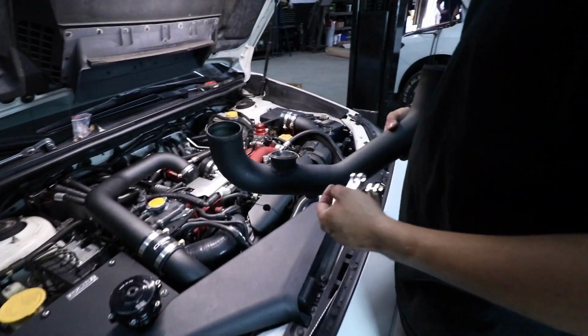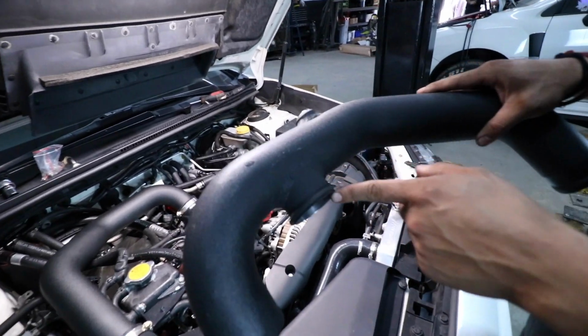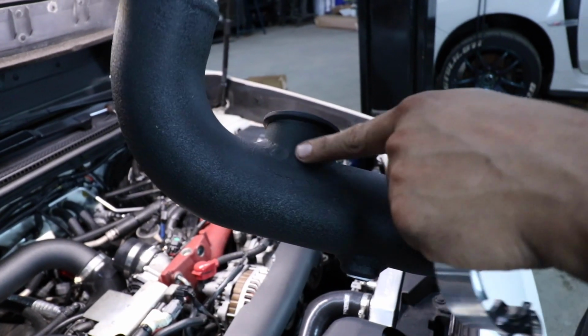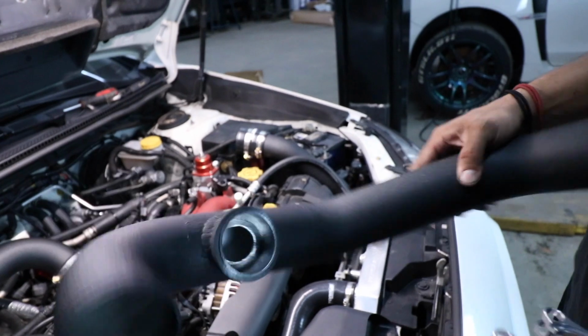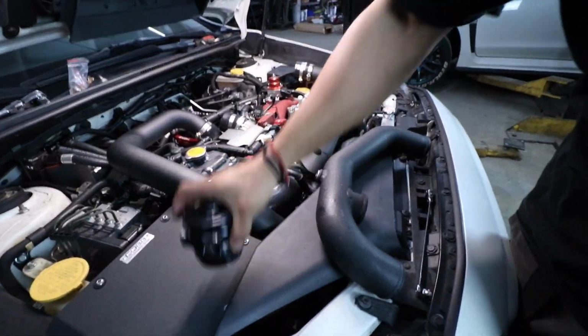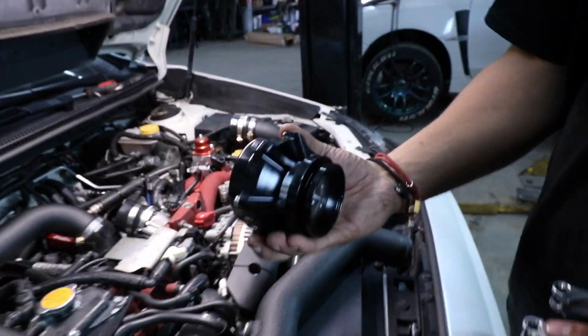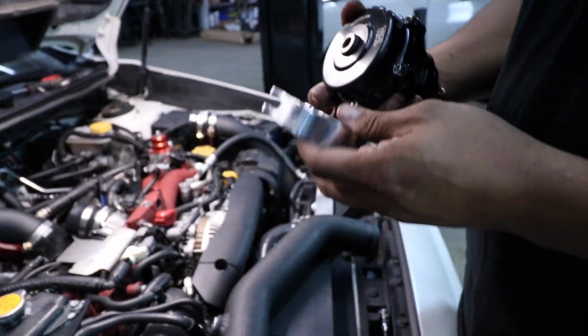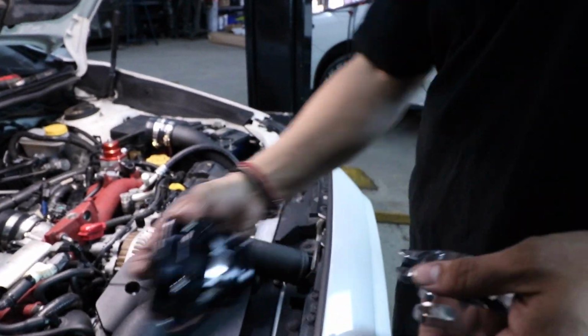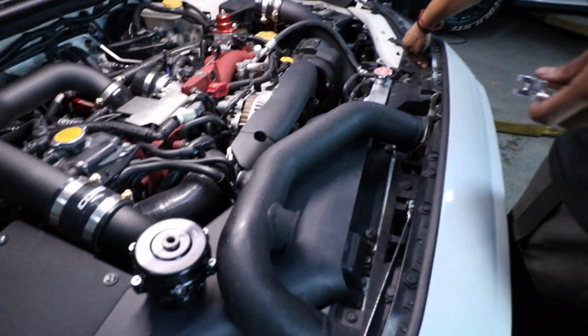So we got our intercooler piping back with our flange welded on. JJ was showing some before and afters. It was silver, so we just hit it up with some wrinkle black paint so it'd match our pipe. So we go ahead and put our wastegate on, our blow-off valve on. Here's our clamp. You're gonna want to open it up a little bit. It's fine; it'll seal back up once you bolt it down.